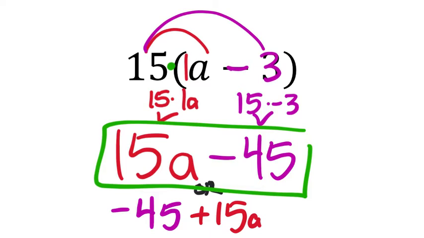Now this goes back to the last lesson, which we talked about. Some students were putting in something like this, 15a plus negative 45, which is correct. That is considered the same thing as what we have right here, but it's not considered fully simplified because of the operation and the negative. Again, instead of plus a negative, just make it a negative 45. So 15a minus 45. And again, this is exactly how you type this into the Canvas.